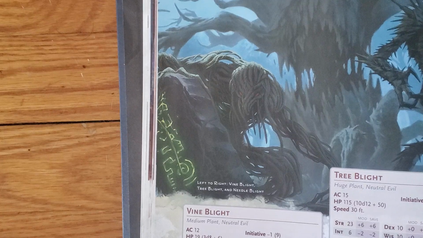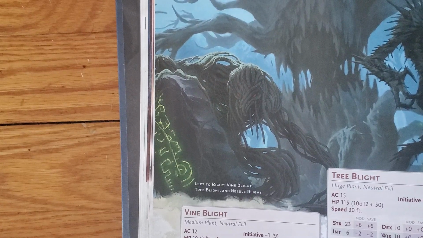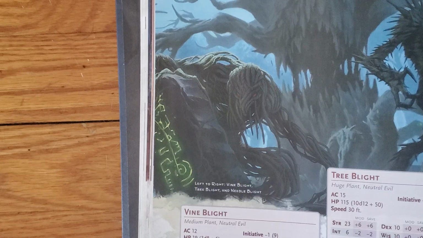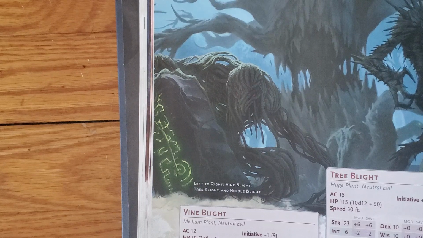The next creature we're going to talk about is the vine blight. These are meant to represent humans wrapped in vines in common areas where they grow. They are usually of either the flowering or the hairy vine variety. They also cause plants to burst from the ground around them and entangle nearby foes.